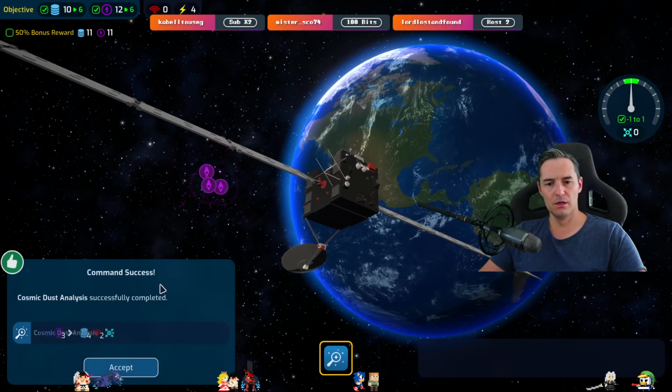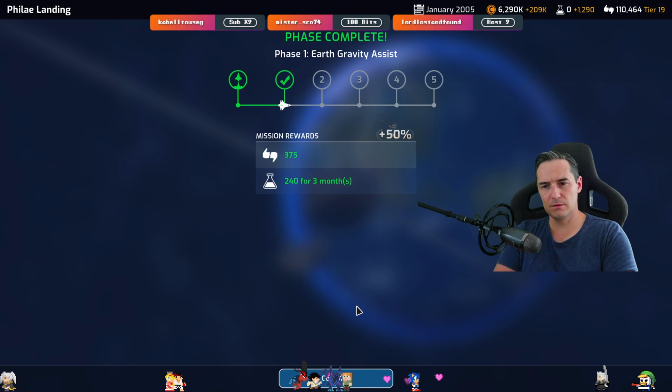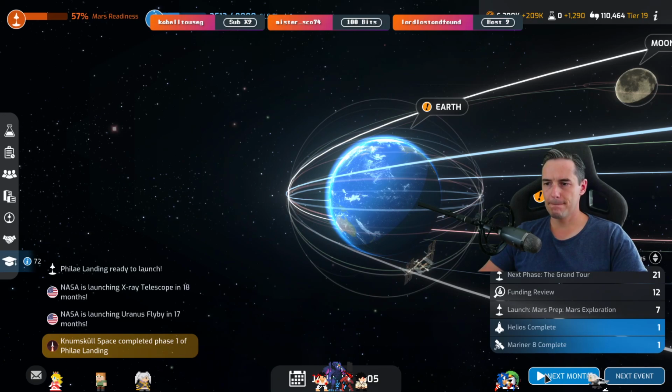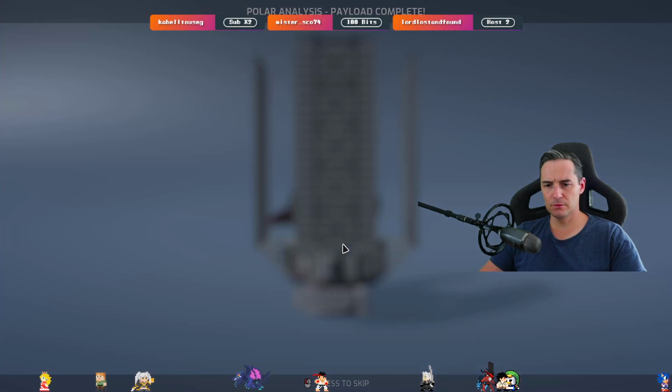I think the last time I did not fail, but was not able to achieve the... wow, 5 phases. The bonus reward. It's kind of sad. So there's our Mariner 8 for the polar analysis of Mars.